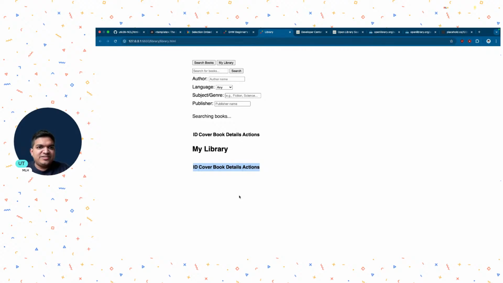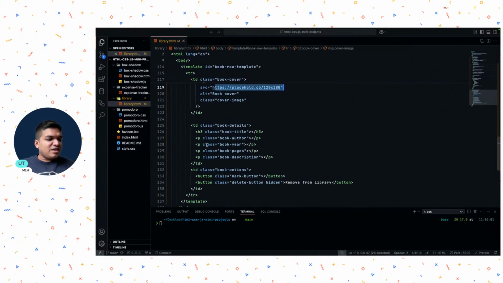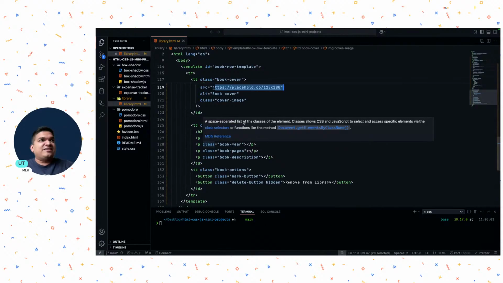Understand this. Template is when you want to create a structure but not show the structure to the user. That's when you will create a template. And then using JavaScript, you can go like, oh, I have a template, take that template, replace this with this, with this, and done. Then it will become visible to the user. Perfect. So that's done, and our HTML is done, which is nice.